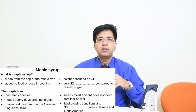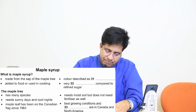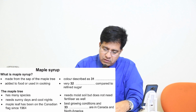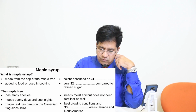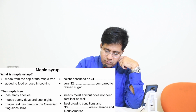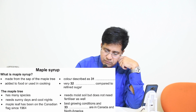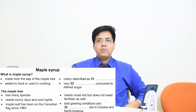Let's just talk a bit about the maple tree itself, which is where maple syrup comes from. So, there are many species of maple tree, and they'll grow without fertilizer in areas where there's plenty of moisture in the soil. However, they'll only do this if another important criterion is fulfilled, which is that they must have full or partial sun exposure during the day and very cool nights. And I'll talk more about that in a minute. There are only certain parts of the world that provide all these conditions. One is Canada, and by that I mean all parts of Canada. And the other is the northeastern states of North America. In these areas, the climate suits the trees perfectly. In fact, Canada produces over 2/3 of the world's maple syrup, which is why the 5-pointed maple leaf is a Canadian symbol and has featured on the flag since 1964.